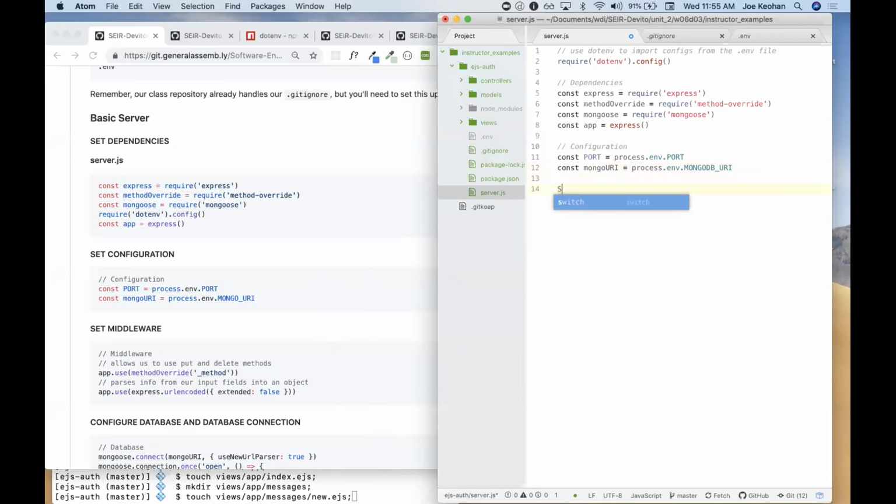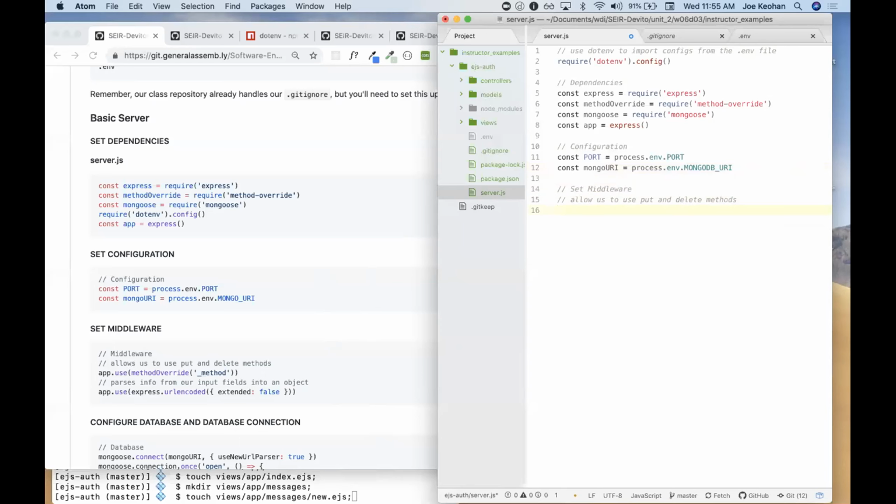I'm going to set the middleware. Okay. And in here, what does middleware allow us to do? Well, this particular middleware is going to allow us to use put and delete methods.